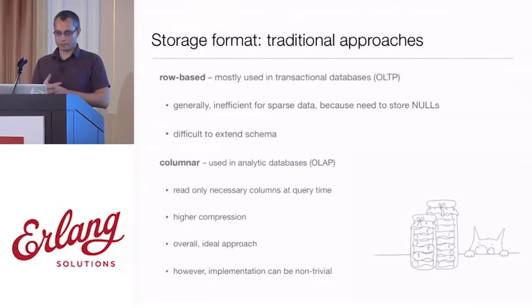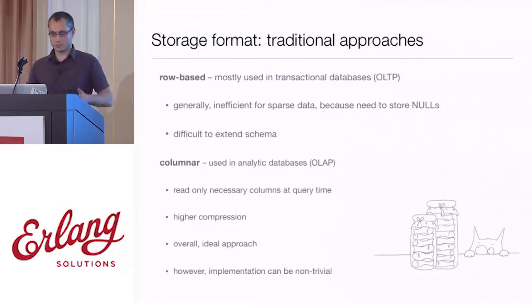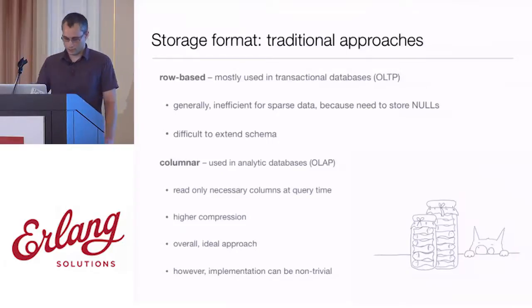It's highly compressible. It allows you to fetch only necessary columns when you actually do the query. So if your query aggregates two metrics and group bys by some other third one, you only need two columns. And if your database stores, I don't know, 100 columns, which is not common even in typical data warehouses, they're not touched. So overall, it's an ideal approach. And you should definitely look at that and probably do that if you're serious about building an analytic database.